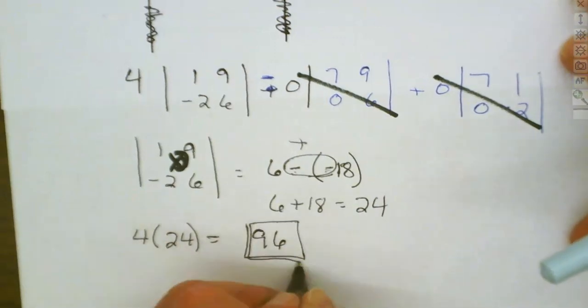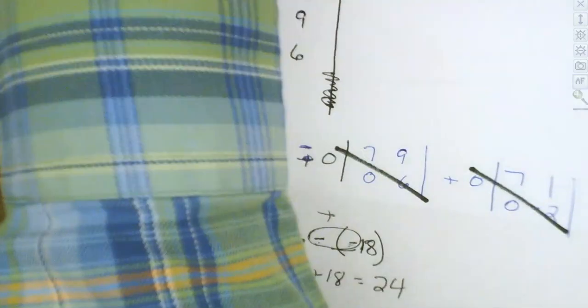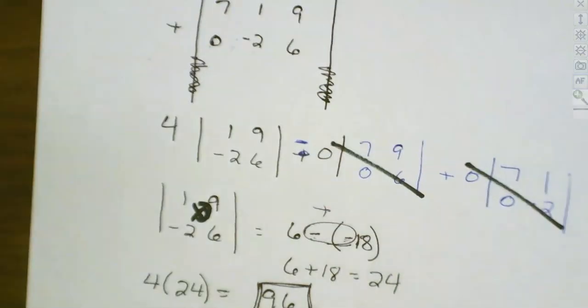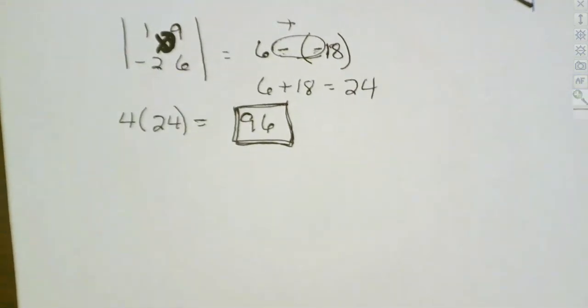Now, we're going to use this to get Cramer's rule. Cramer's rule is another way of solving systems of equations. And Cramer's rule is how a computer calculates systems. So a computer is going to use Cramer's rule. We usually use elimination. Or in some cases, substitution. The computer, though, will always use Cramer's rule because it's very calculational.